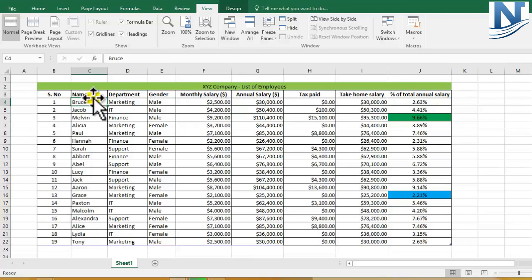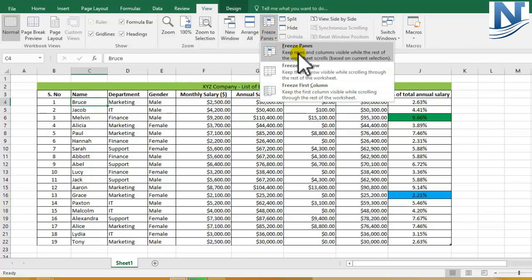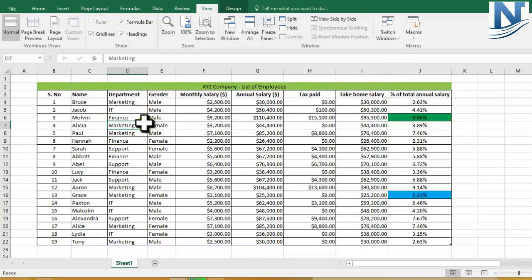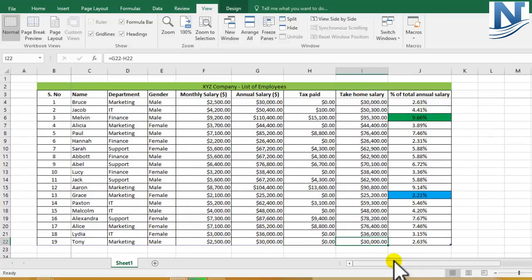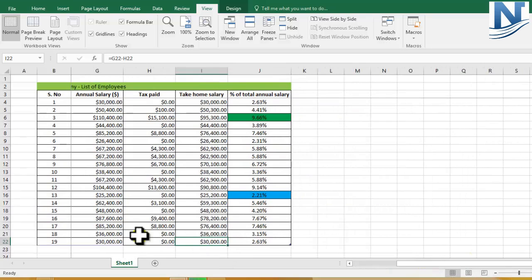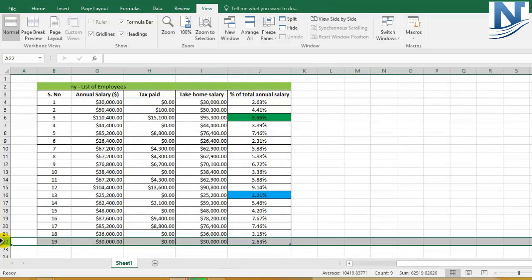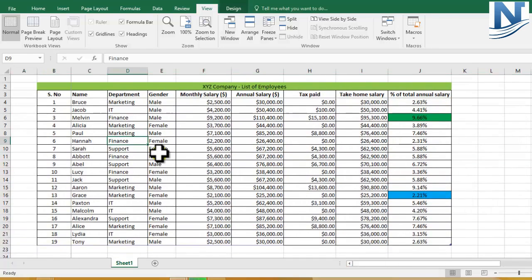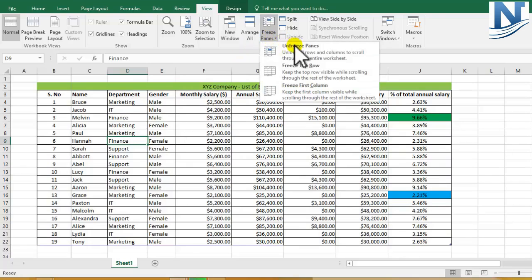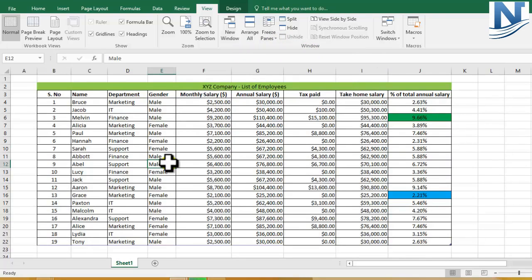So keep your mouse over here and go to freeze panes. First of all, unfreeze panes, and now click on freeze panes and let's see what happens. Can you see now our row 3? We can easily see and we can easily understand what 30,000 is. It is the take home salary because the heading is now visible, and you can easily scroll to your right and still understand that it is the 19th employee's data, and the number $30,000 is the take home salary. Okay, so this is how the freeze panes function is used. Let's click on unfreeze panes. So everything is back to normal.